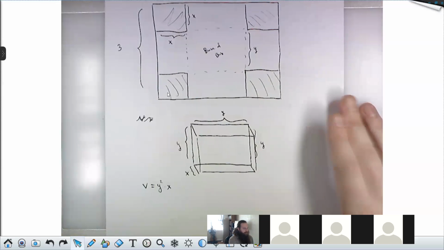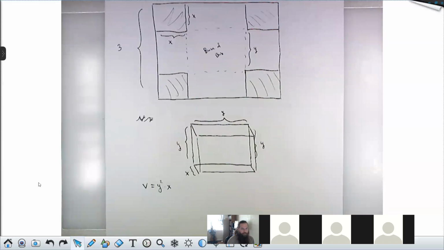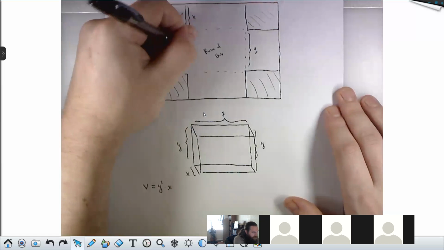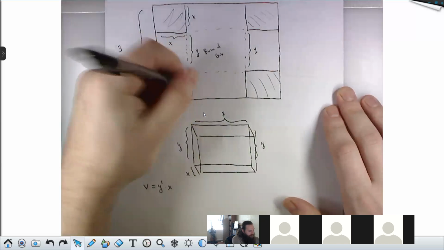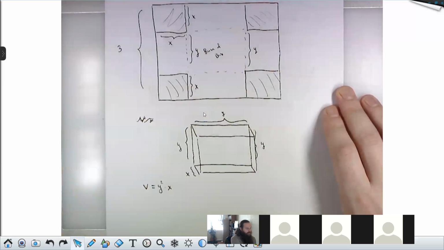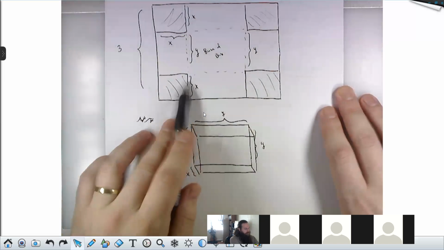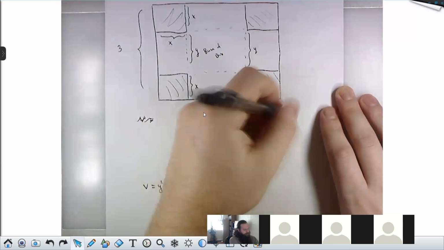And then your task from here is to maximize this volume function. And the way you're going to do that is first by getting rid of one of these variables. You have to find another equation. And I'll tell you, it all comes from just thinking about this side length here. So if that's Y, then this is Y, and this is also X. So your constraint here is that X plus Y plus X has to be equal to 3.